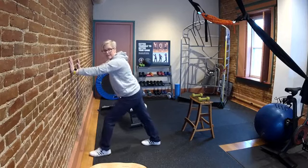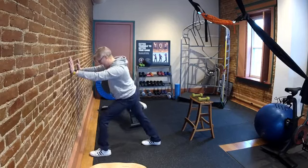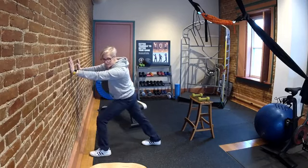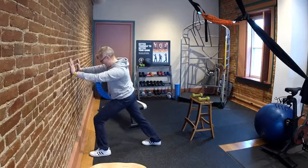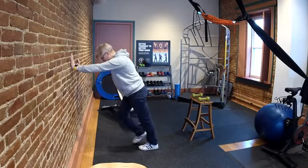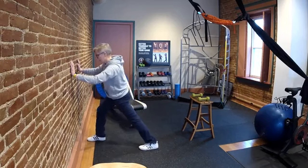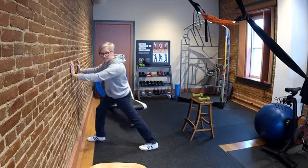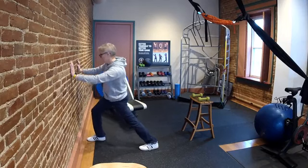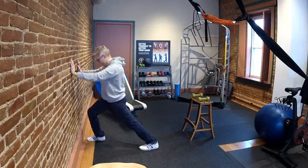I'm going to switch feet again and just circle my hips around a little bit — go a few in one direction, go a few in the other direction. We're going to do 30 seconds on each side, just doing about two circles one way, two circles the other way. I like using the wall for this because we can really get into the stretch a little bit more and keep your body upright. That gets those hip flexors doing some lengthening. I switch legs, keeping that back foot down, circling those hips.